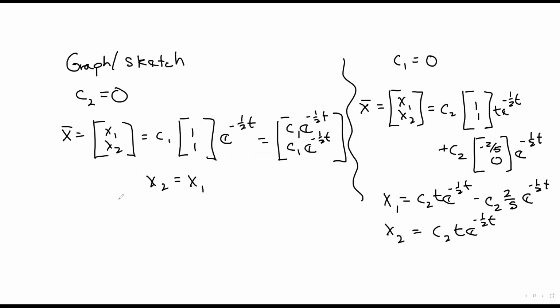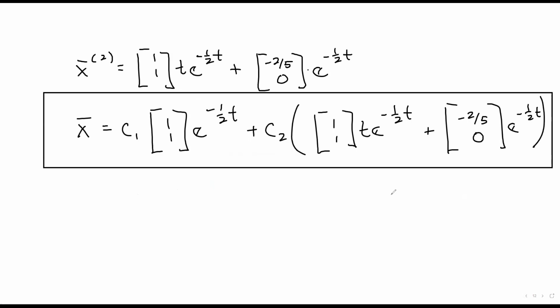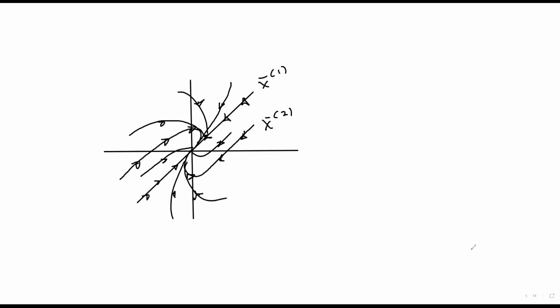Okay, so you can use this guy, which is pretty easy, to figure out. And then for the second one, the one that's harder, you can break out the parametric equation grapher. Okay, so that's how you go through and do it. I think that's about as fast as you can go. So there's your solution, and then you can come up with the phase portrait. Okay, so that is how to go through and solve linear systems of differential equations that are homogeneous, that have constant coefficients, and that have repeated eigenvalues.